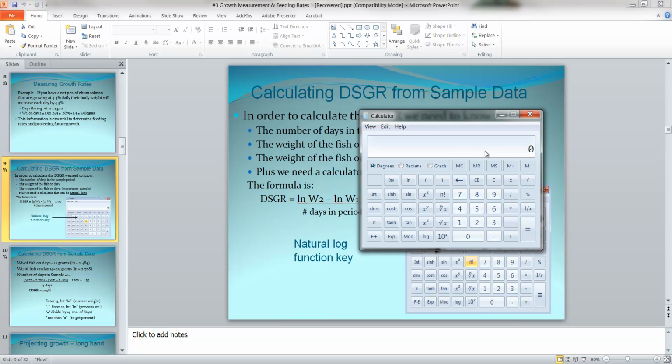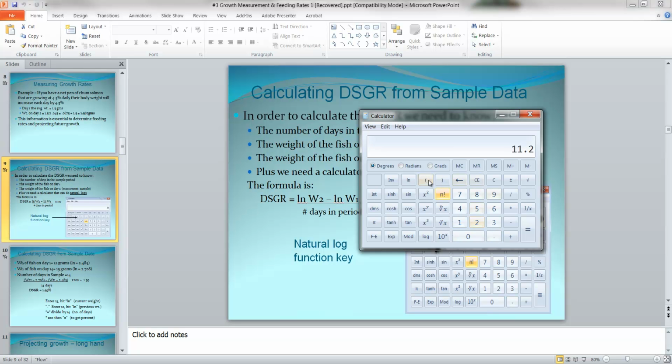Let's do some smolts this time. Let's say it's winter time and you have some smolts and they're not growing very fast, but you still want to keep track of things. So it's a bigger number, but that doesn't matter. Let's go again with today's date. Say I just weighed everybody at the hatchery today. Today is January 20th, and these fish weigh 11.2 grams.